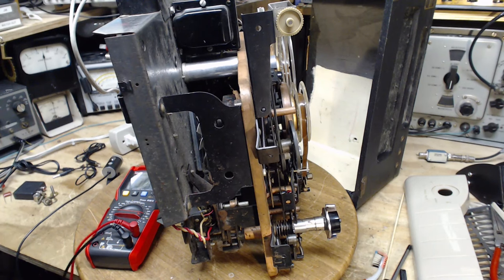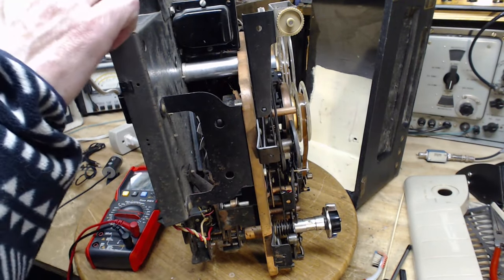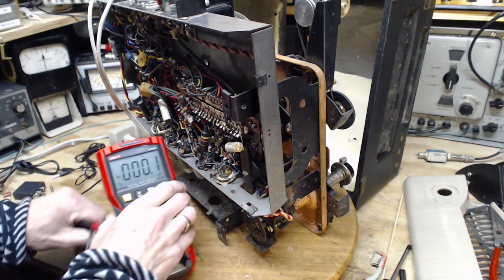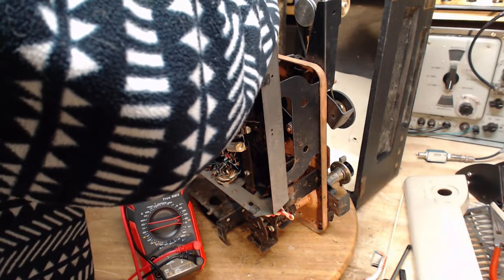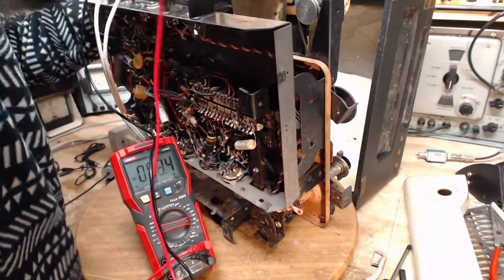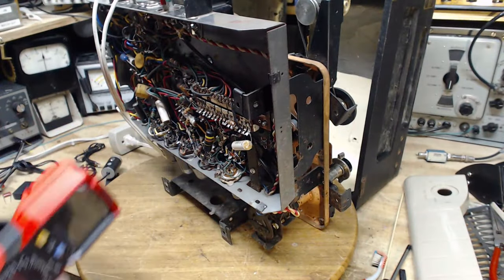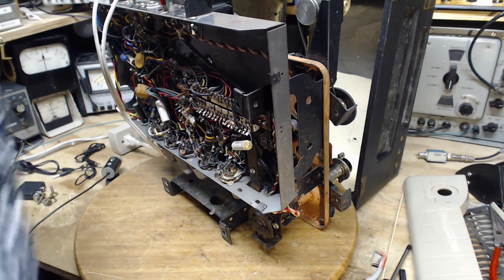Wait a minute — if both motors are hooked up to the same terminals and one is spinning and one is not, that pretty much tells you right there there has to be voltage there for driving the motors. Can you see the voltmeter on AC? There — what do you see? Is my elbow in the way? It is. It's 118 — it's all there. Voltage is there, motor's not blocked, I can turn it myself. I think unfortunately we have to declare this guy a dud.